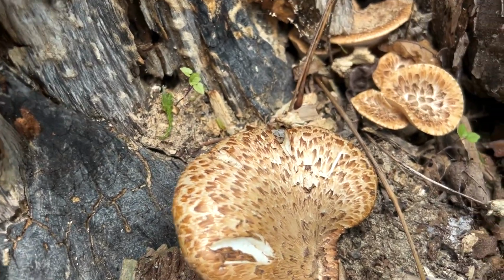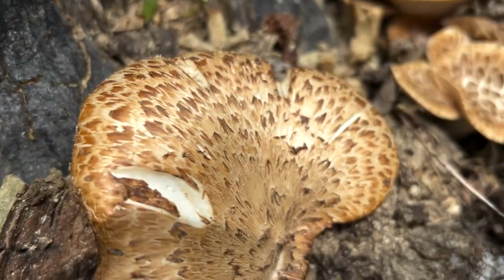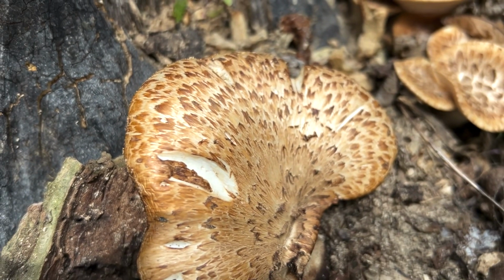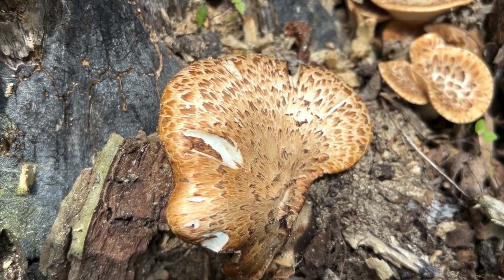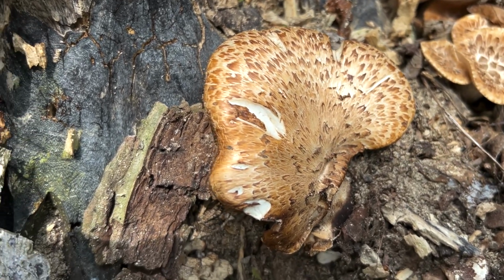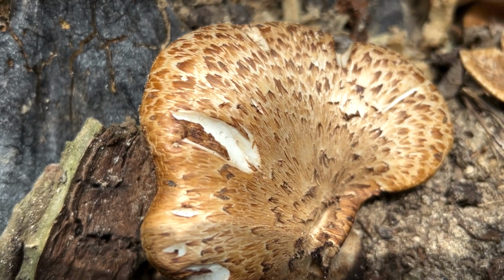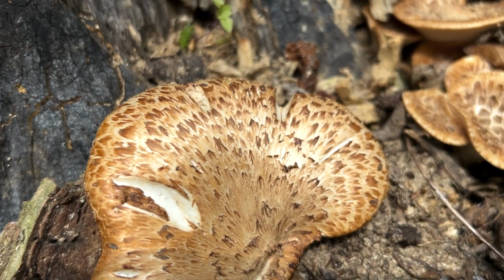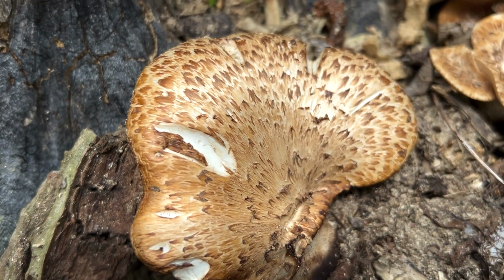Now these smaller ones, you can just cut the top right off. Those are perfect. You're gonna wanna watch for bugs with these ones. If they've been out for too long, bugs do burrow down into these. So when you start seeing some damage, like you see this one, you can even see a few little pinholes in there. I would just stay away from this one altogether, because there's most likely some bugs in it.